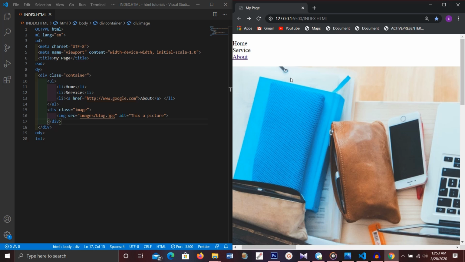We want to adjust the size. We can do it with CSS, but because we are not there yet in CSS, we can actually do something about it in HTML to resize this image for us. So let's try to use this width and the height attribute to resize our picture here. So we will find a space here or a space there, anywhere, but it should be in between the tags, the tag of this attribute.